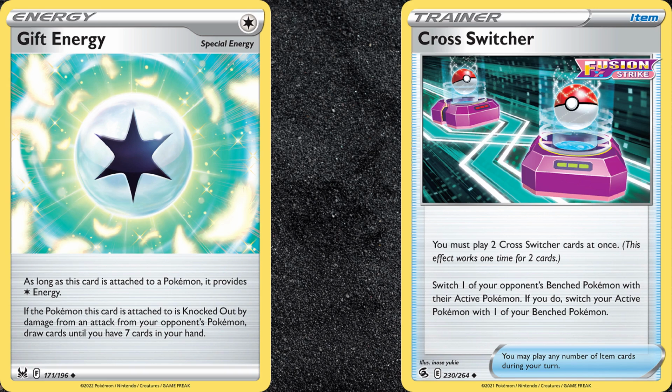To that end, you may want to go for 4 copies of Cross Switcher. I couldn't find space for them in the list, but if you play 2 at once, you can bring up any one of your opponent's bench Pokemon and still have your supporter for the turn. It's just a case of finding 4 cards you can remove to make room for them.